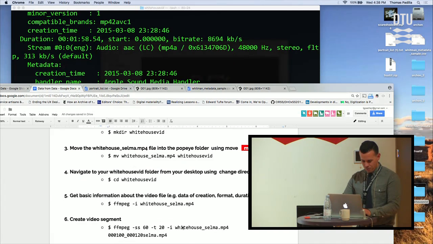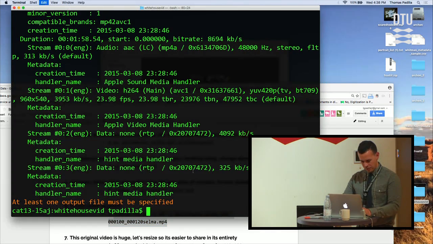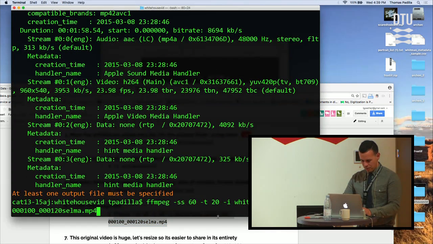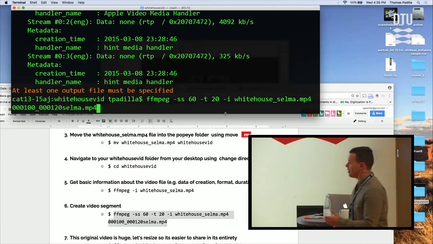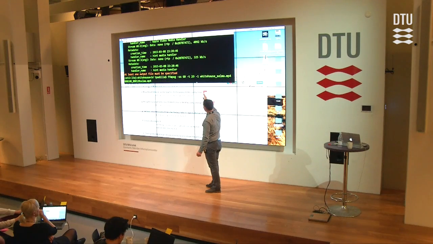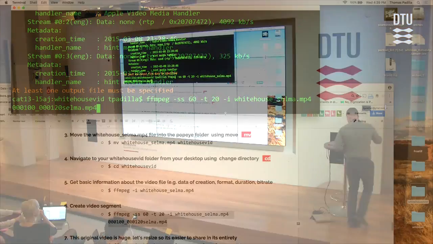If you wanted to create a segment out of this, you could do that with FFmpeg. These particular flags are just saying start at the 60th second, the SS60, and with T to subset the data within a 20-second window, and then to input that file as the source file.